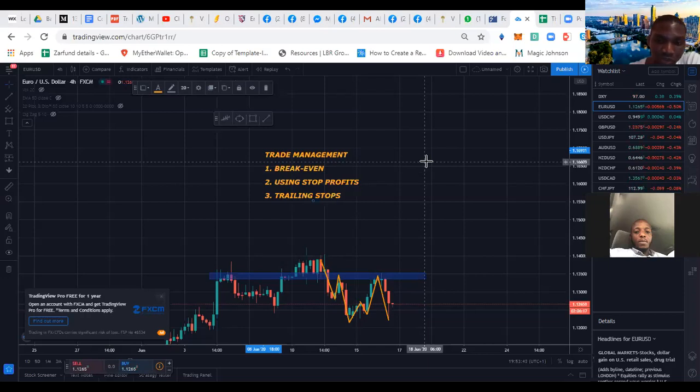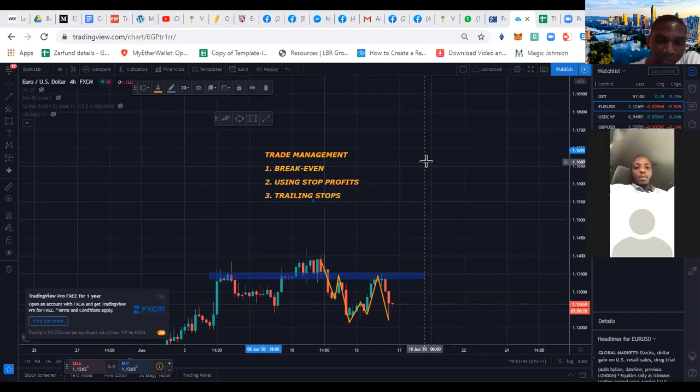Now, if the take profit of the trade you are in is 10 pips, you may not need much in the way of trade management. But when you have a trade that is 20 pips, 30 pips, 50 pips, and so on, it matters. For example, all the trades we took today were 20 pips. I've decided to limit the signals I give now to 20 pip trades so that there is no complication. Because if we had 20 pip trades yesterday, some people who made a loss would have made a win.